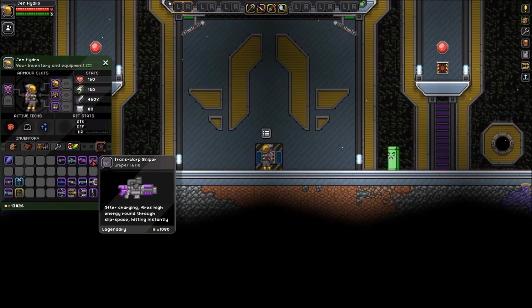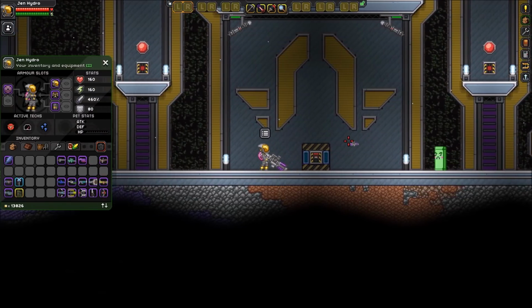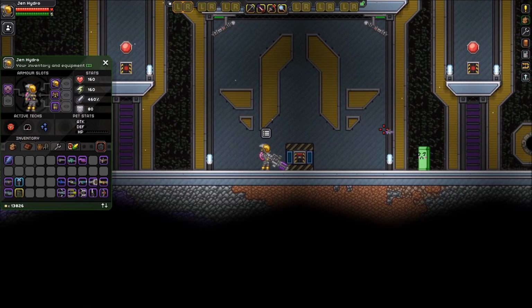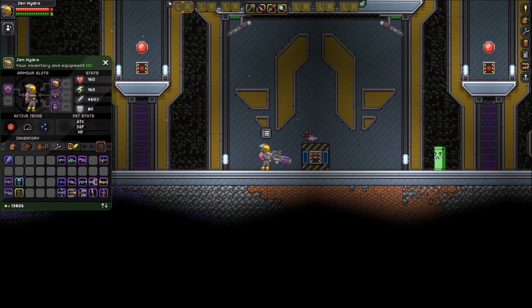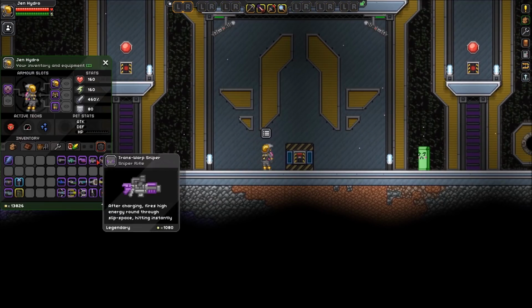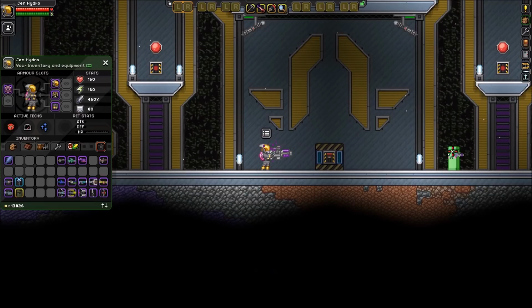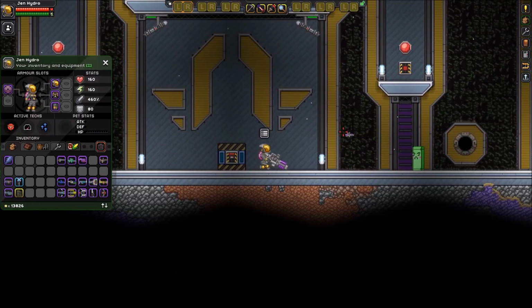So this one is in the battle facility, and this one is a staff as the primary weapon. And so you'll see here is kind of another take on that charge, but if you don't fully charge it, nothing happens. And the idea behind this is that after charging it fires a higher energy round through slip space, hitting instantly. So the idea is that you can charge way back here, and wherever your cursor is at the time of the full charge is where it will go off.